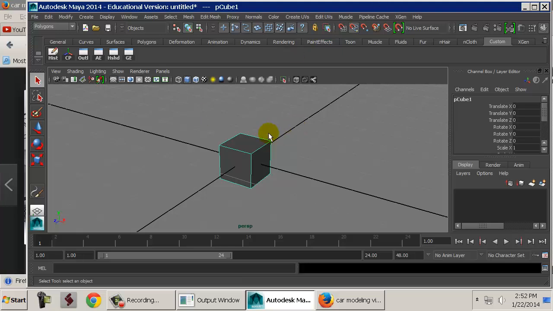All right. Next one, menus. So to get to these menus up here, like we talked about, it's preferred to go through the hotbox. If you're not comfortable going to the hotbox and you're just like, the teacher's crazy, I just want to go to the menus and make it easier, okay? There are hotkeys even for that. So if we go, not F1, because F1 is always help in every single program, but if we start at F2, that's going to be the animation menu. F3 is going to be polygons.